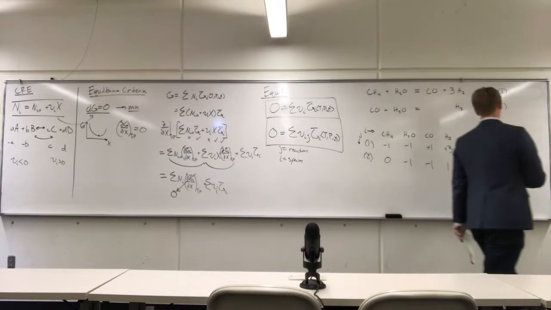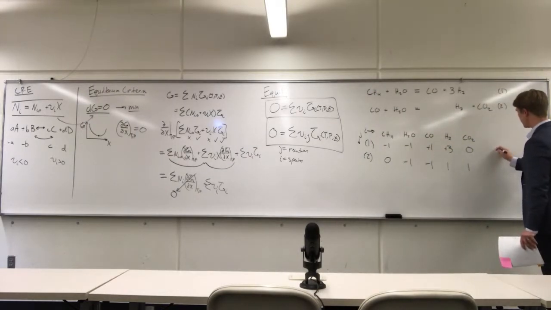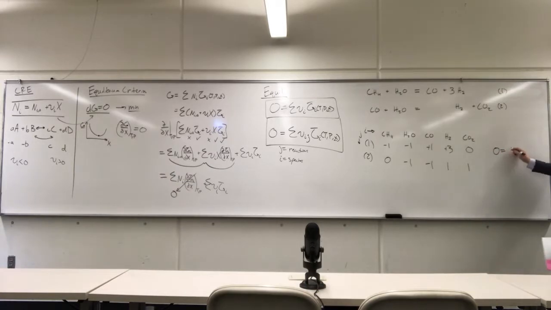Now if we were to write out the equilibrium criteria, in this case here, the summation of the stoichiometric coefficients for all the species i for reacting system 1, this equation here is going to be the same, but in this case it's for reaction 2. But we'll notice there's a connection. We need the partial Gibbs energy of all species i in both equations. Now, each of these are going to be a function of temperature, pressure, and the total composition. So it doesn't care how many reactions you have.